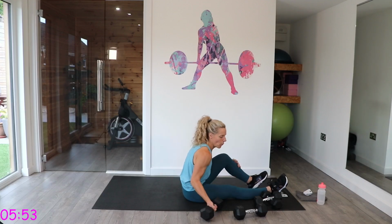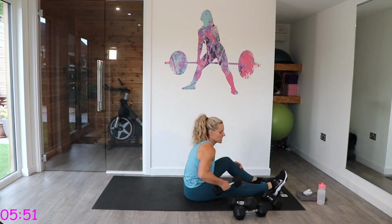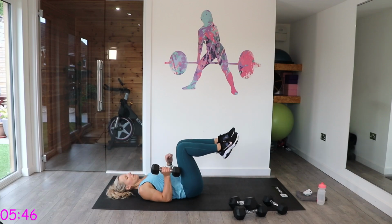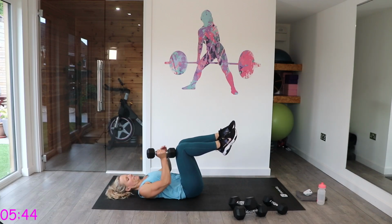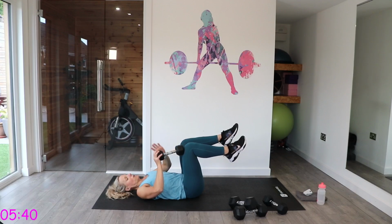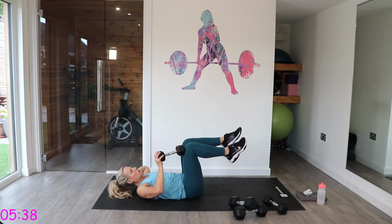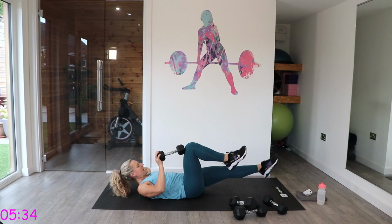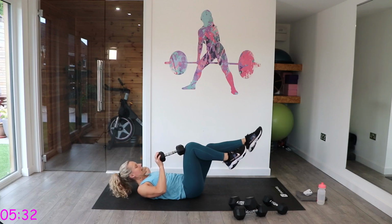So we've got some core work. So this one, I'm going to try and explain it to you as nice as I can. You want those legs in that tabletop position. You want to take a dumbbell in your right hand on your right knee. You bring your head up as if you were doing bicycles, and you extend the same leg.